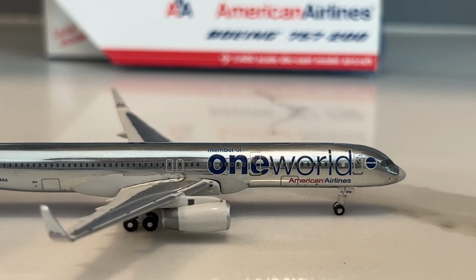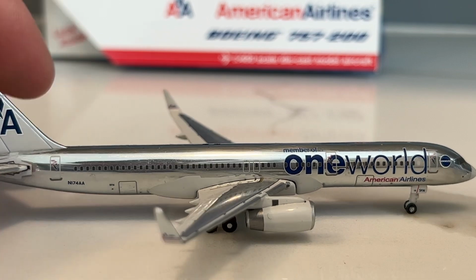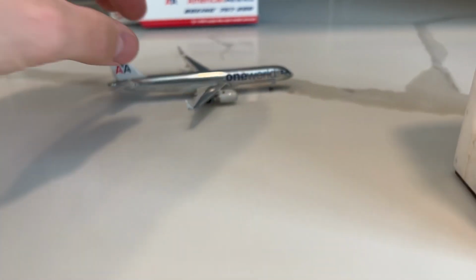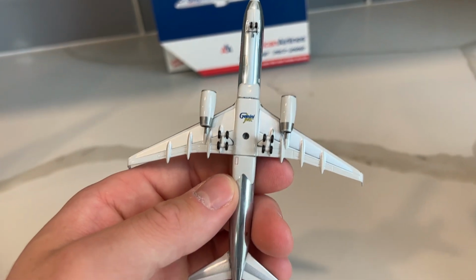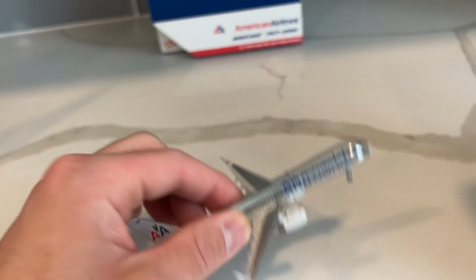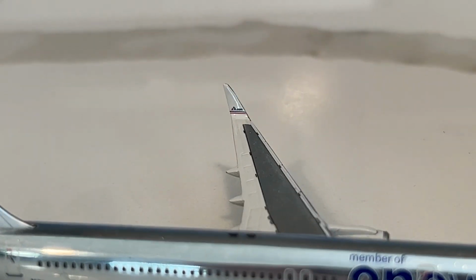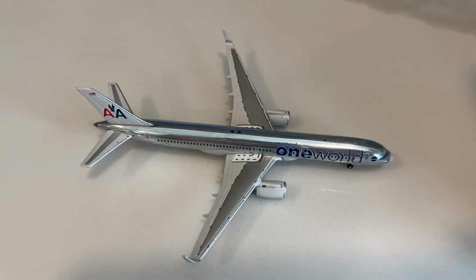You have the forward cargo door up front, and the aft cargo door in the back. The Rolls-Royce engines on this one, since those are the ones American Airlines had. They did have the Pratt & Whitney ones for a very short time when they merged with TWA, but they always stuck with the Rolls-Royce because the others didn't last very long. Yeah, the underbelly has the Gemini Jets logo and stand hole. The inside of the winglets have the AA.com. Over the top, you have the overwing exits on here as well.